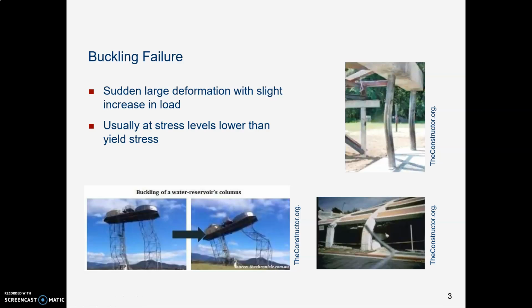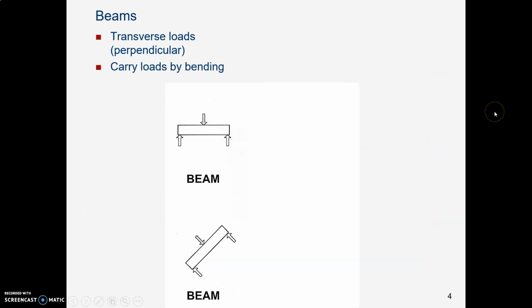This is a problem in buildings. So this sudden large deformation with only a slight increase in load. And usually when that happens, you have not reached the yield stress yet, but because things are just a teeny tiny bit off center, buckling will happen. And it happens with things that are long and slender.